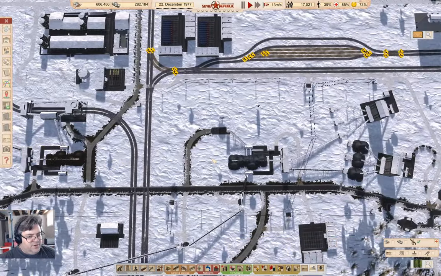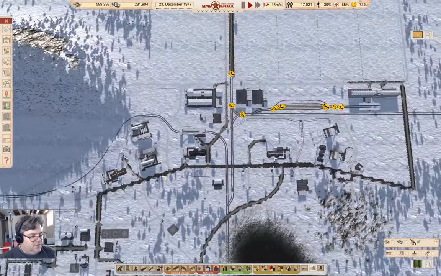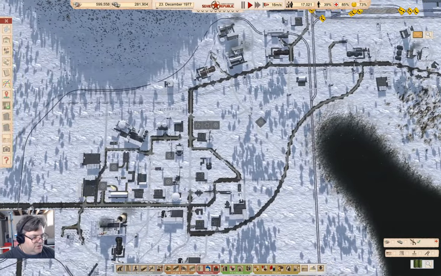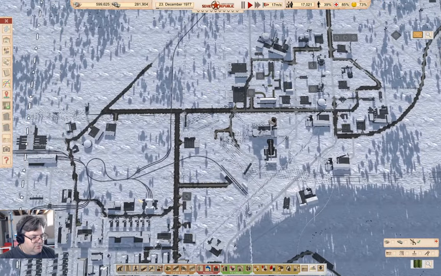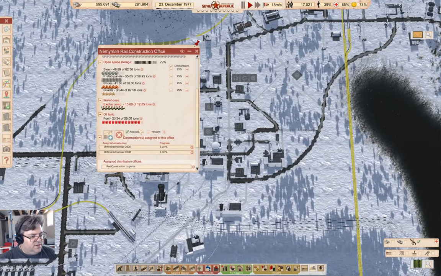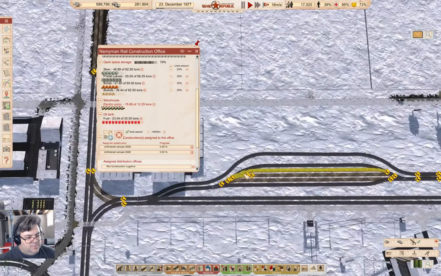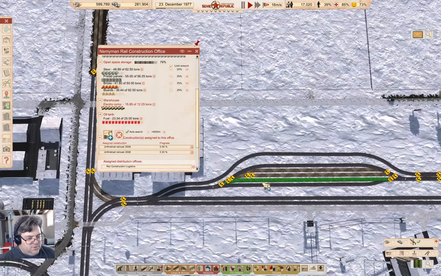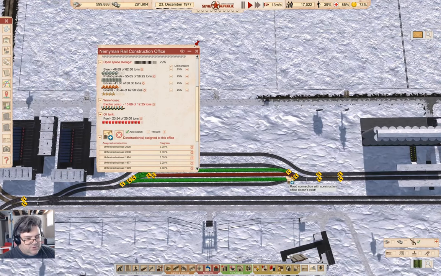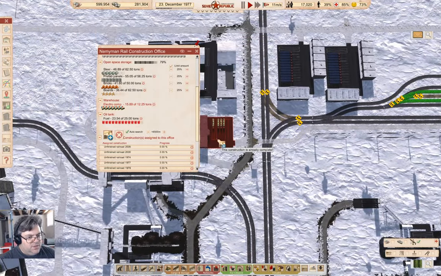Now, let's just, before I go, come up here and grab the rail construction office, which is over here. Is there anything queued? What's queued? Okay. Can we queue this? Yep. And this? And this? Yeah. We can queue those. Okay. What's it working on now?